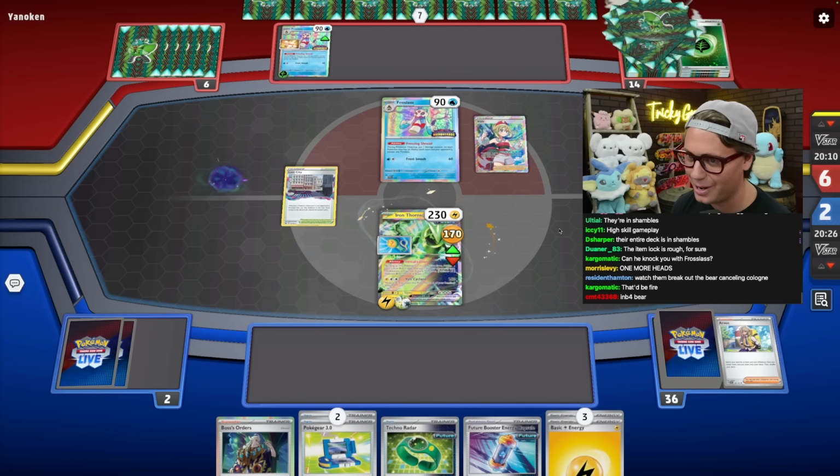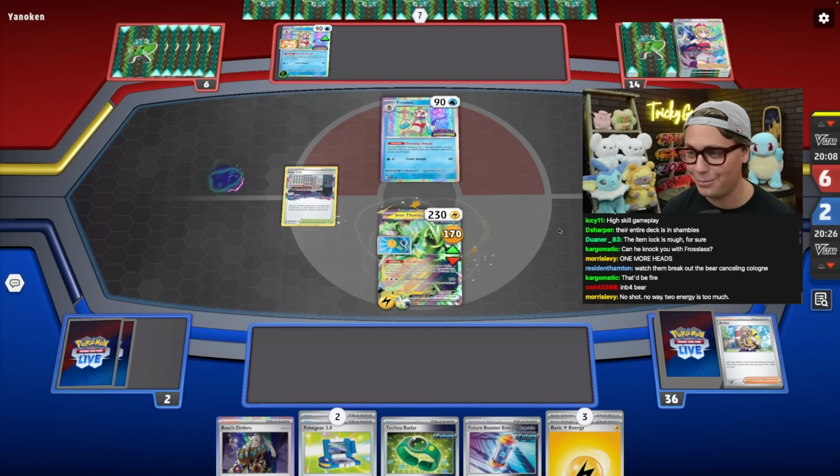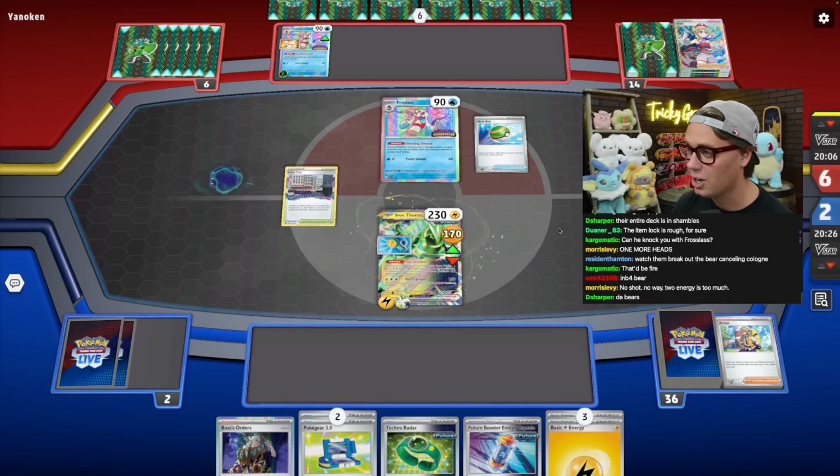This is just the Moth. That's all they have. Irida for a single switch? All right, now I'm scared. No. No.